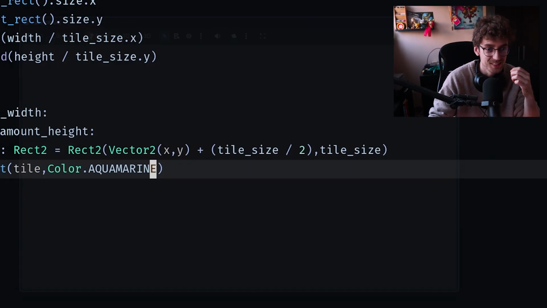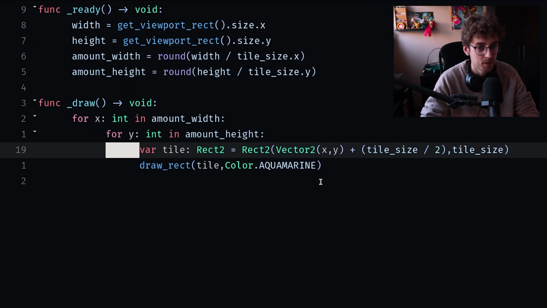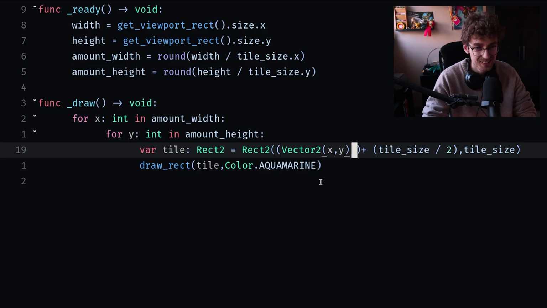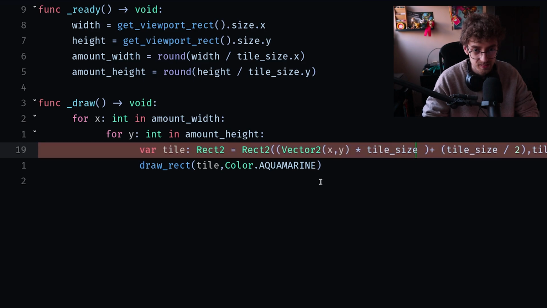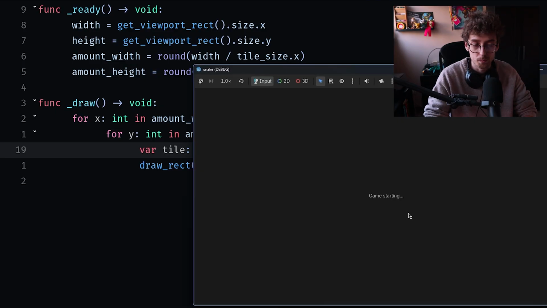No, it does not. Okay, so what is happening? Oh yeah, I'm drawing it 1 pixel apart. So I also need to move it, of course. Drawing in this position is stupid, right? I need to do this position multiplied by the tile size. Does that make sense? I hope so. The position xy is first 0 0, then it's 1 1, then it's 1 2, 1 3, whatever. So it needs to be multiplied by tile size, and then this is just to offset it by half a tile, which might not be necessary.